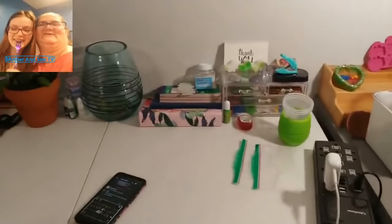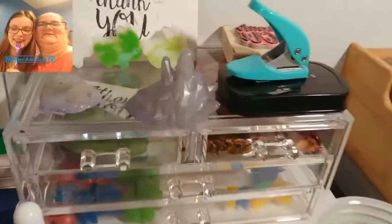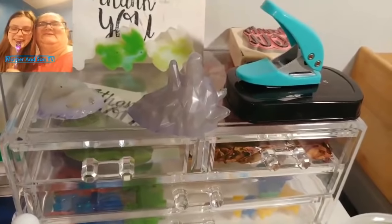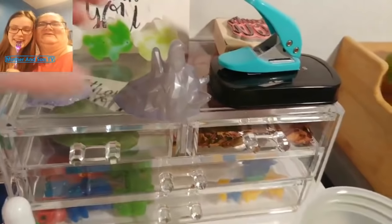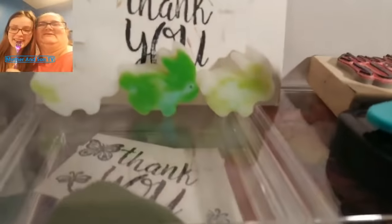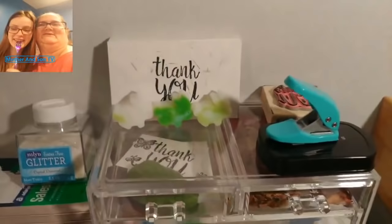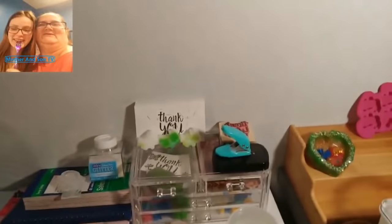Just the romaine. So this is her shop area. And these two are two of the newest pieces she's done. Not going to be sold. You can look at the little bun buns in the back with the thank you card. There we go. So those have already actually been claimed. Well, these two didn't come out that good. No, I'm talking about the bunnies. Yeah. So we're working on getting some more so she can have some more to throw out there.